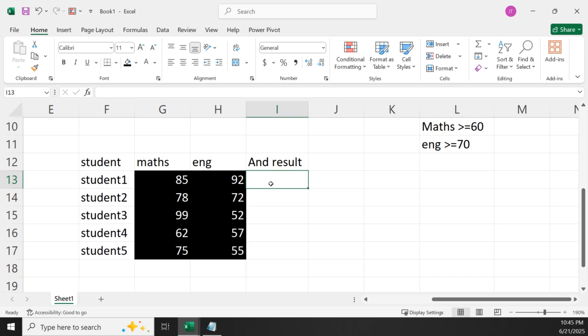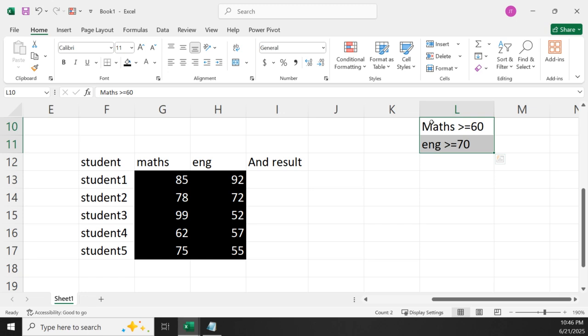The condition states that for you to return true, you must pass maths greater than 60 and English greater than 70, both at the same time.